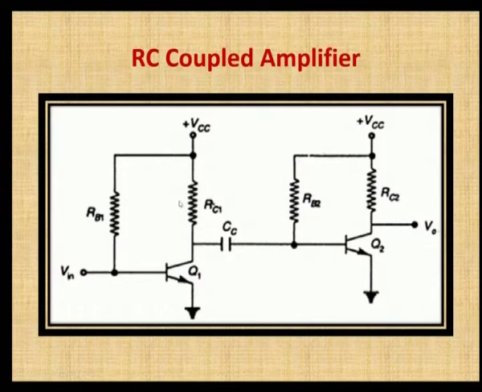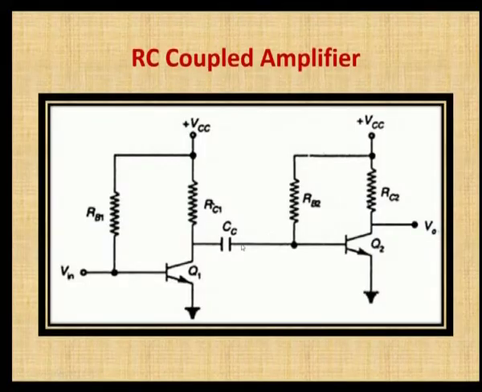So, this resistance is considered to be the load resistance, and because of this R and C we are calling this kind of circuit as RC coupled amplifier. Similarly, when you connect the output of the next stage, that is the second stage, to the input of the third stage, you have to connect here a coupling capacitor, and then the output will be given as the input to the next stage. And this is the simple circuit of RC coupled amplifier.